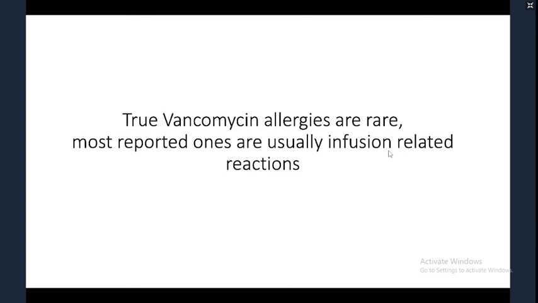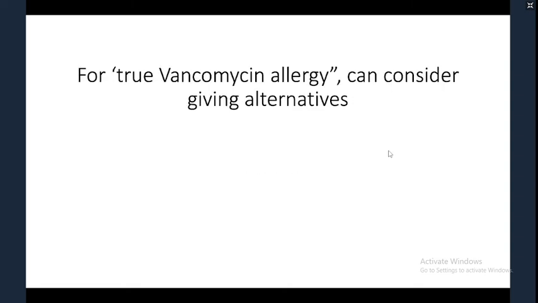True vancomycin allergies are rare. Most reported vancomycin allergic reactions are usually infusion-related reactions or minor degree red man syndromes. Therefore, you can avoid it by lengthening the infusion time to maybe 3 hours or more, and also trying to pre-medicate with chlorpheniramine and cimetidine when it is necessary. For true vancomycin allergy, you can consider giving alternatives.